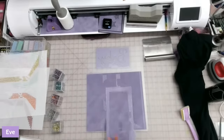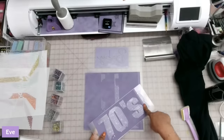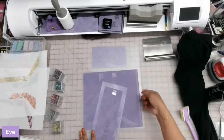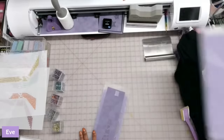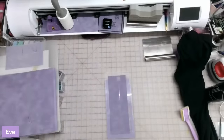And we're going to do this part, and then we're going to do the 70s. Like I said, this is going to be in arm. And the word baby, I'm going to do in crystal AB. I'm fighting myself with doing crystal AB. I'm not sure, but I'm pretty sure that's what I'm going to wind up doing. But y'all know how that goes. Okay, so this citrine. Here's coffee right here.